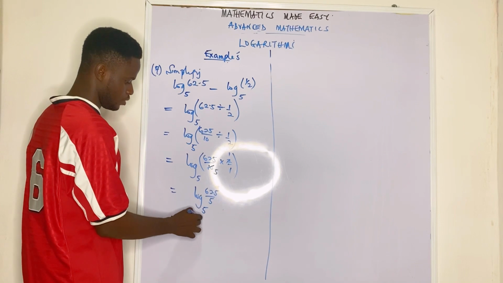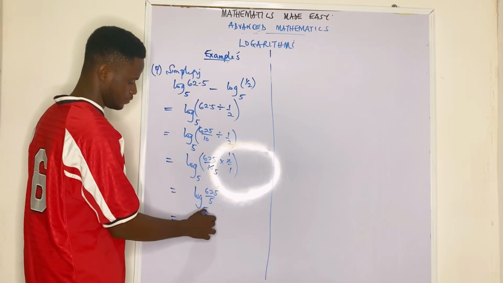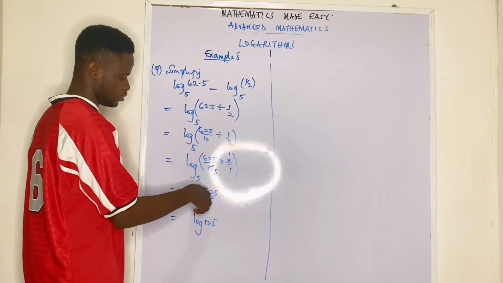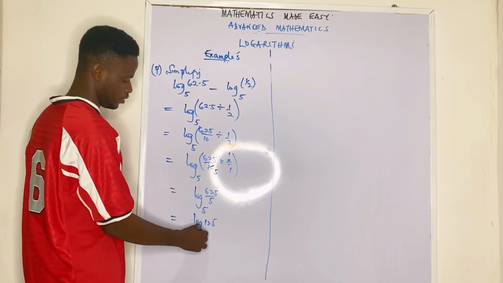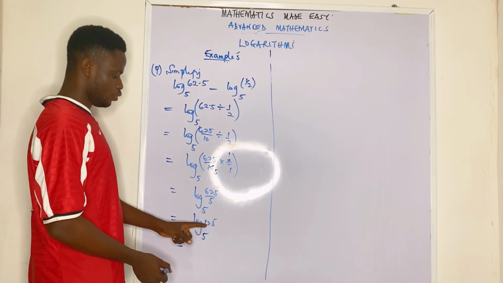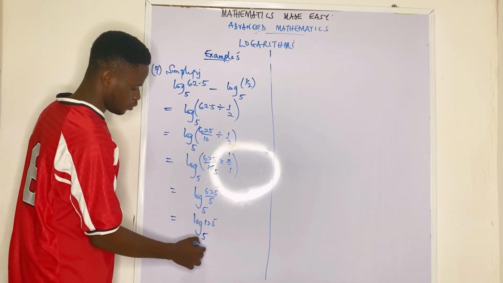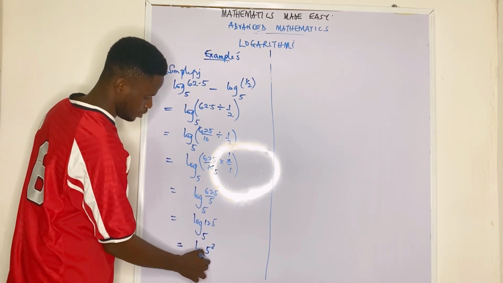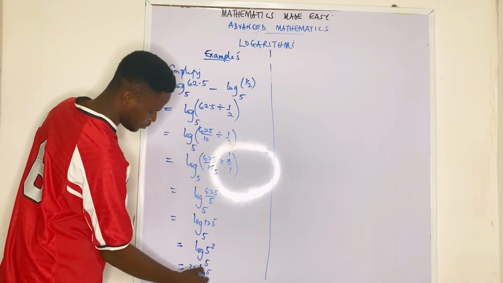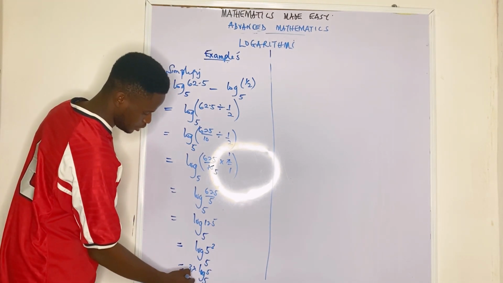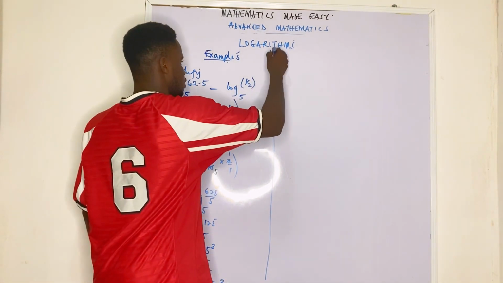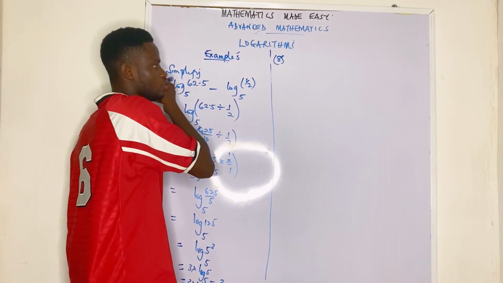And what is 625 divided by 5? 5 into 6 is 1, give me that 1; 5 into 12 is 2, give me that 2; 5 into 25 is 5. That is 125, then base 5. And you can see that I can now condense the number to be of this same base. So we're having log 125, which is 5 to the power 3, base 5. And from that, log 3 we multiply by log 5 base 5, which is 1. That will be 3 times 1, which will give us 3.